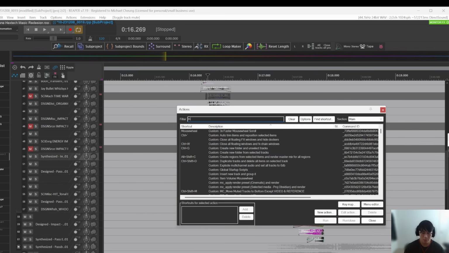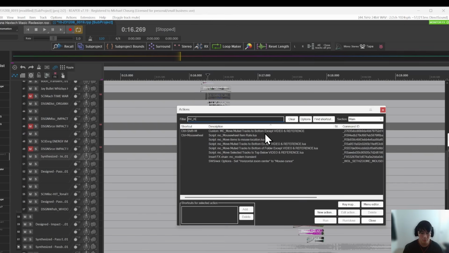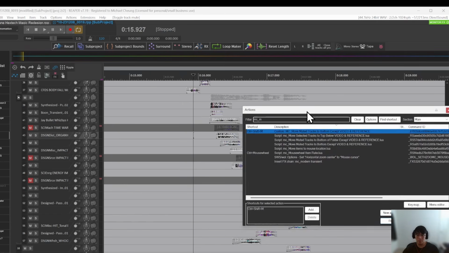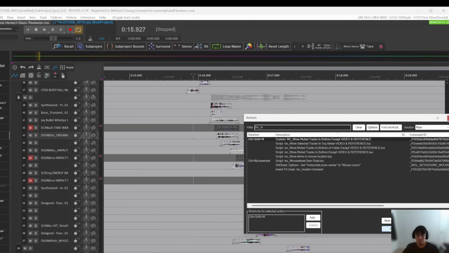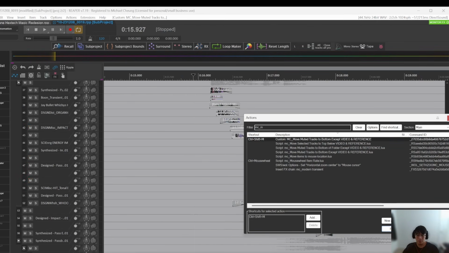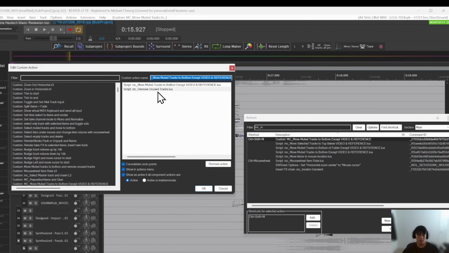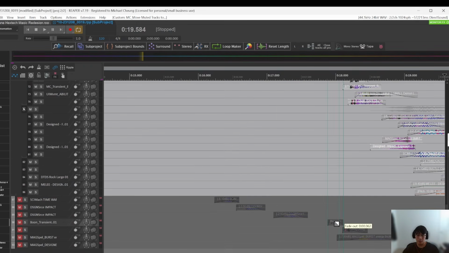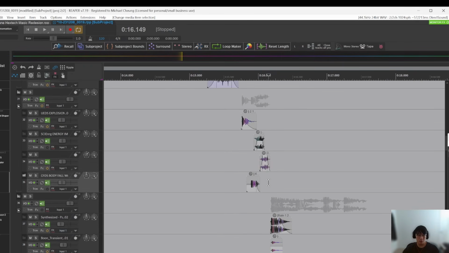And for me, it just creates a lot of visual clutter and makes finding what layer does what very difficult. So I like to use this script, which I wrote, that moves all of the muted tracks to the bottom of the session. If I run the script here, it's actually a combination of 2 scripts that I have, which is move out the tracks and also remove the unused tracks. At the bottom of the session live all of my muted tracks.